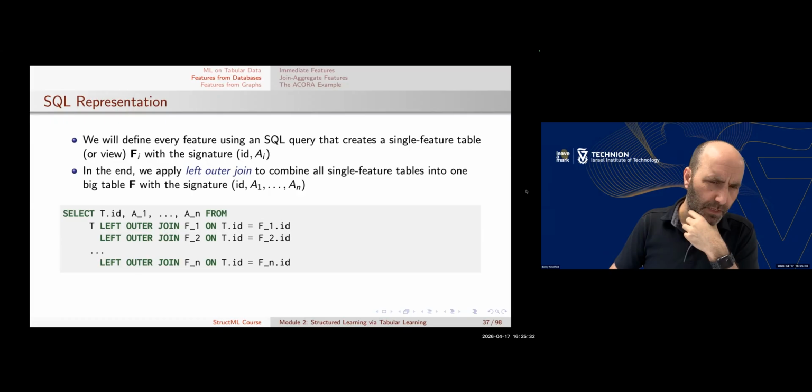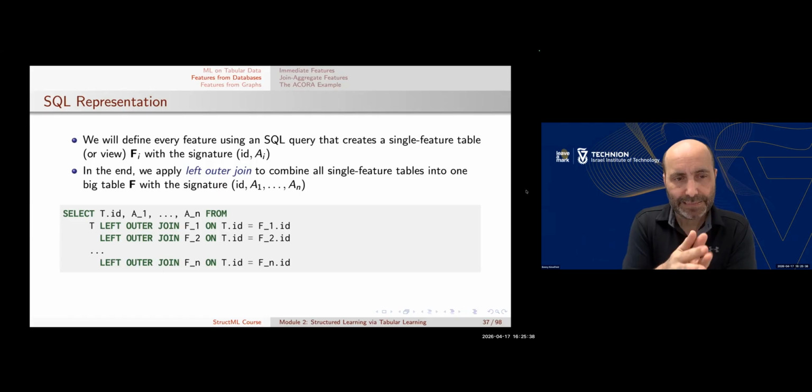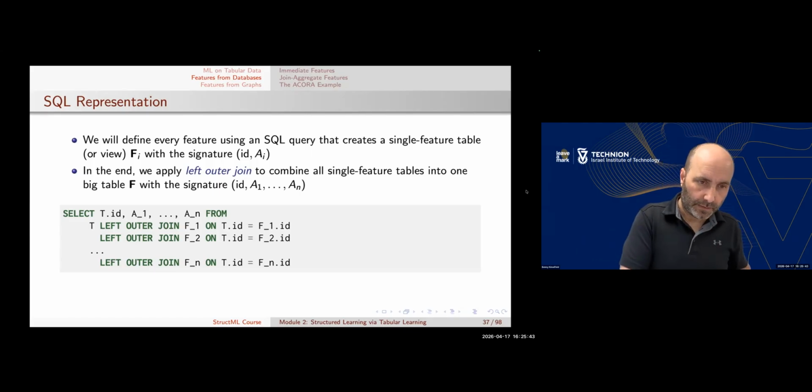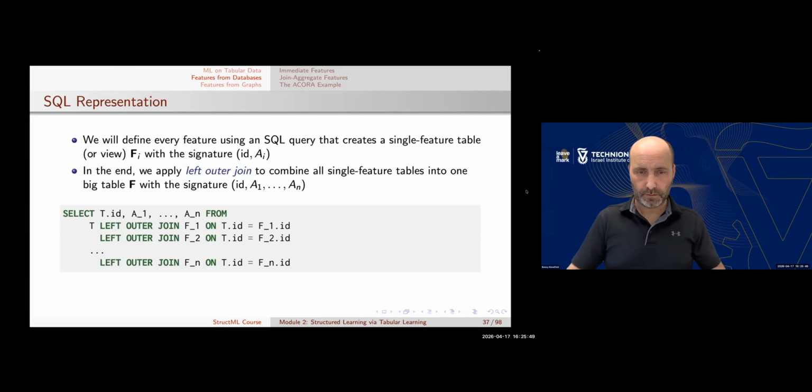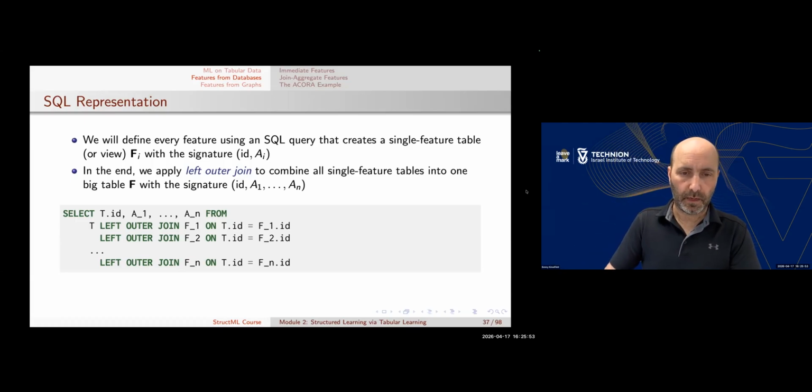I'll explain what it means, but in SQL, for those who know SQL, it looks like: select T and the attributes A1 to An from T left outer join with F1 based on the equality T.id equals F1.id, and the same for F2, Fn, and so on.